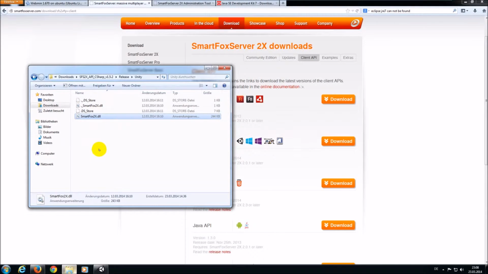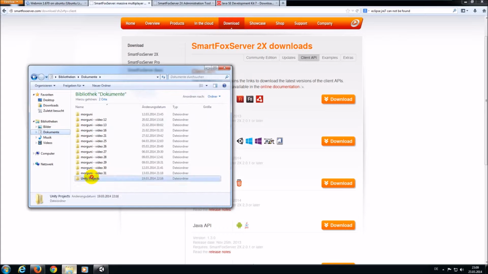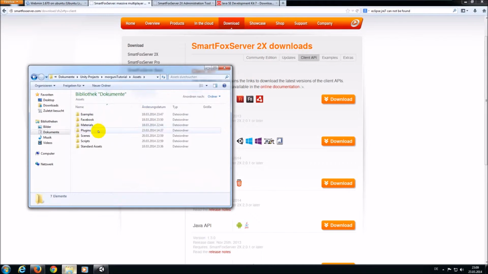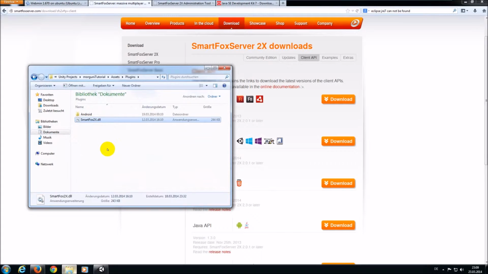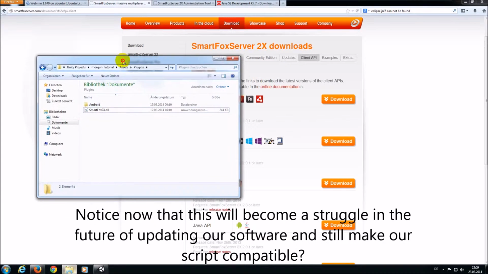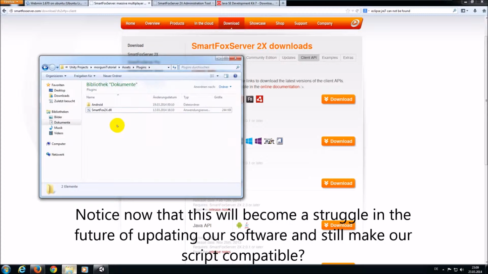I copied that SmartFox 2x plugin and put it into our Unity project of MORGUNI under our assets and plugins. I deleted the previous version we had here and copied it in. So now our Unity project has the most updated SmartFox server plugin that is possible.